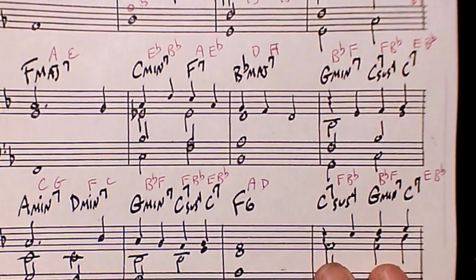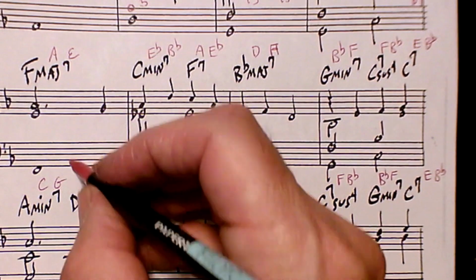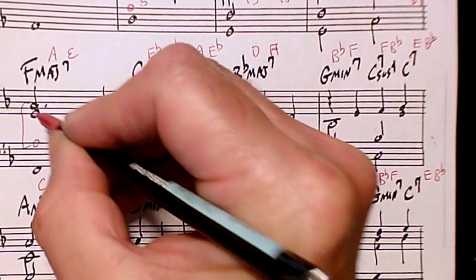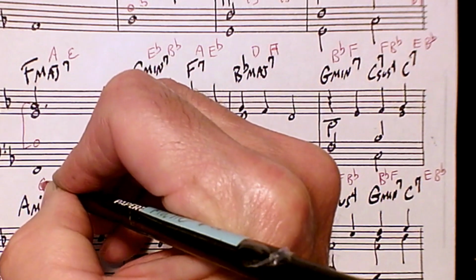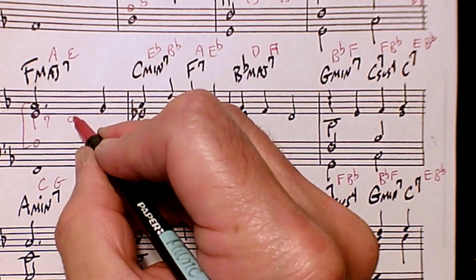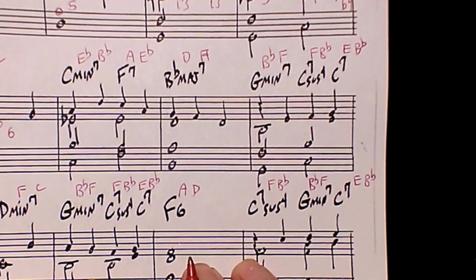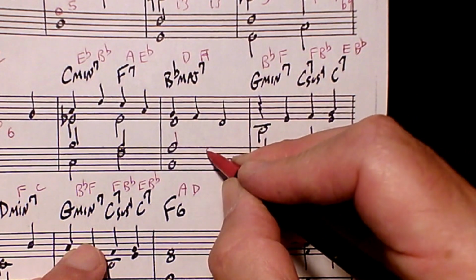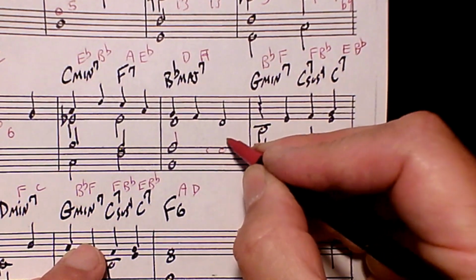The next chord is very similar to the beginning, so I'm going to do a similar thing. I'm going to take the melody and double it to make the voicing a little bit more filled in here. And I'll also take the 7th and move it to the 6th. I'll do the same thing here. The 7th of the chord, B flat major 7, will move to the 6th of the chord, which actually will line up right there.